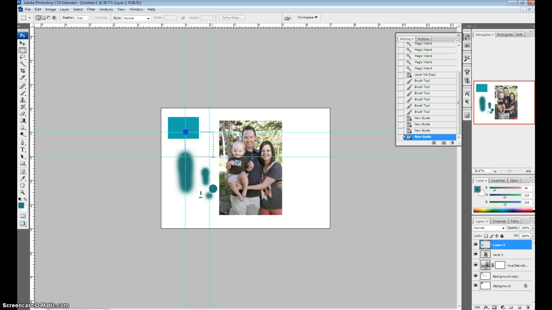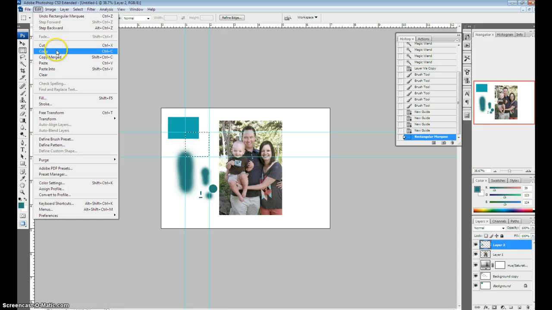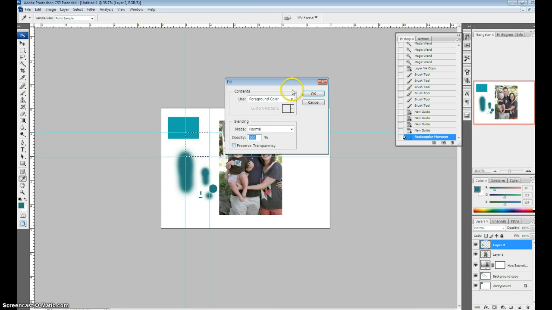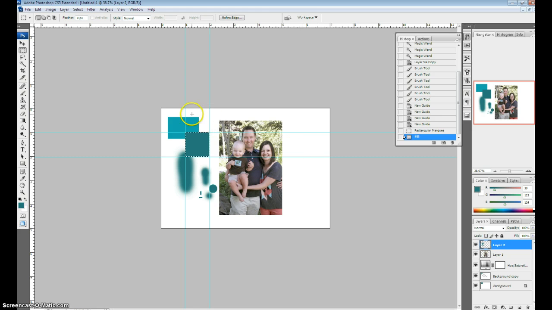And then say you want to fill it in or something. Then I just use my tool up here at the very top. And then you can just do Edit, Fill, Foreground Color. And that'll make another square. If you want to get rid of the outline, you just do Select, Deselect.